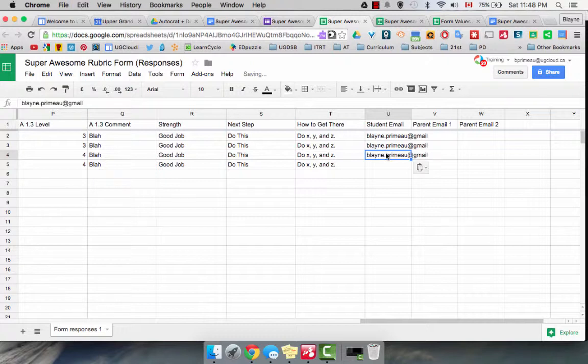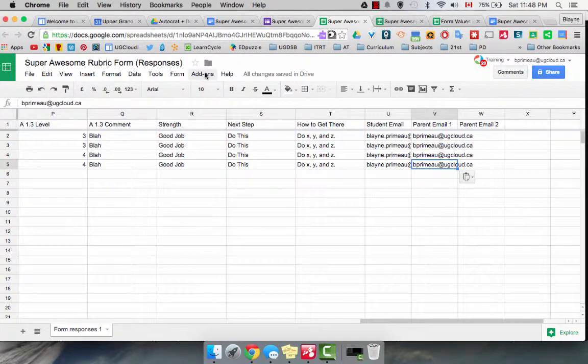If I were you at the beginning of the year, I would send a form to students and get them to put their student email down and their parent email down. And I'll put my UG Cloud account for here. And that way, after it's in alphabetical order according to your students, you can just cut and paste. It'll save so much time. So you fill that out.